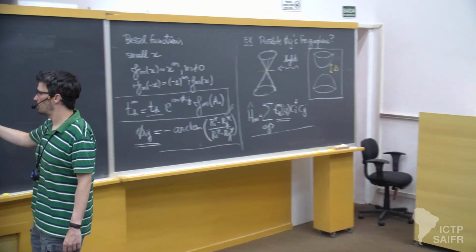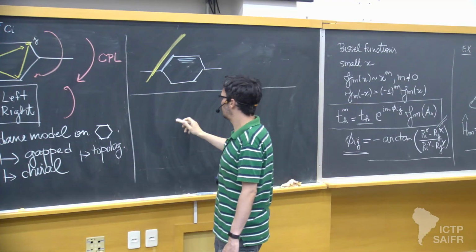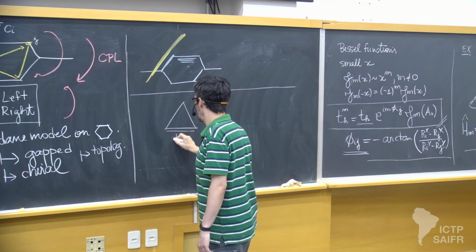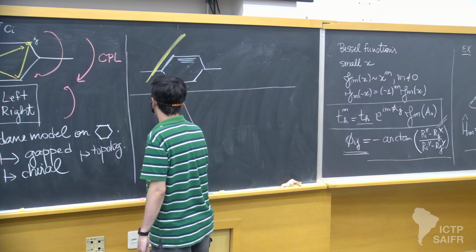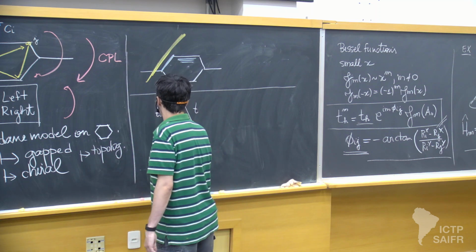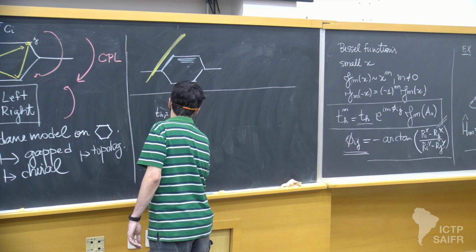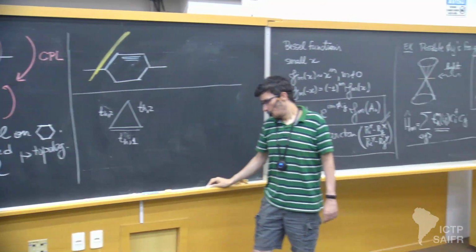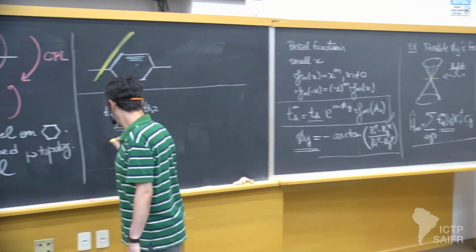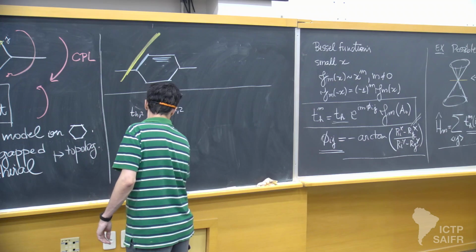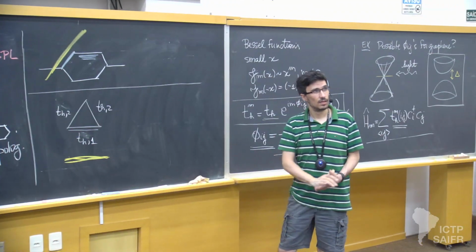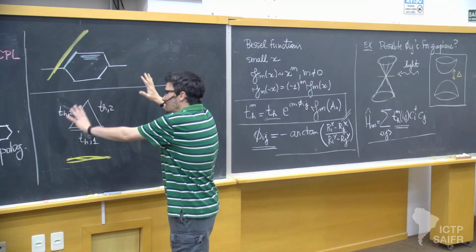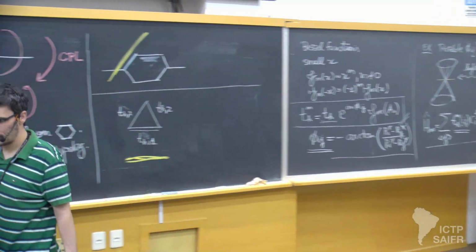But if you're very optimistic, I will give you an example. The simplest that I can imagine is a triangle. So if you have a triangle, and let's say that you have here T hopping 1, and here T hopping 2, and here T hopping 2, and you're not particularly happy with this anisotropy, well, my suggestion would be to consider some linear polarization along this direction here, or along the diagonal, any linear polarization. You can choose a posteriori which one helps you the most.